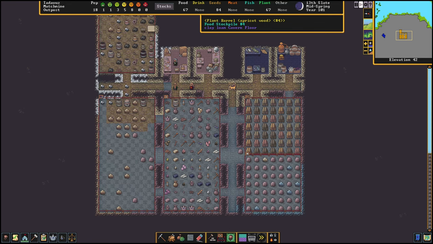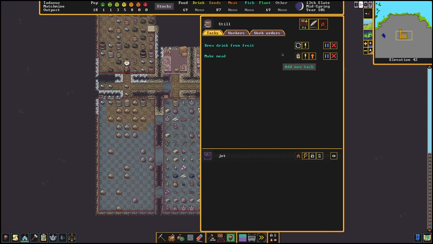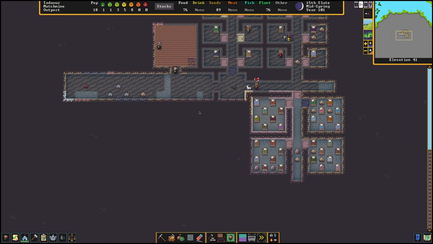This barrel has things in it. Nice. What's this? Tapered baguette cut pink jade. Rectangular milk quartz. Cabochons. I guess, sure.